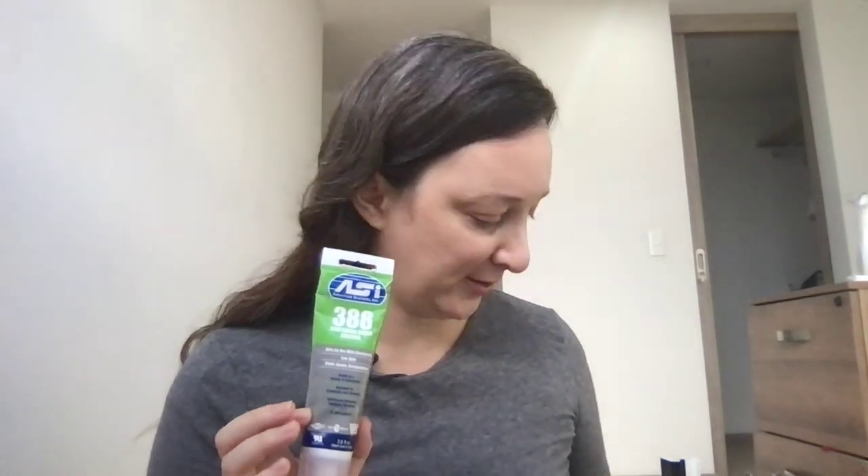This one does have a mildewcide. The oxine cure does not have a mildewcide, and neither does the Duracil — the one that comes in a bigger version, a different brand with the same oxine neutral cure, 100% silicone. And this alkoxy one does not have a mildewcide either. Usually when something's labeled 'kitchen and bath' that means mildewcide. When something's labeled 'aquarium caulk,' it's acetic acid with no mildewcide — basically the harshest type, and priced really high just because of the label and the marketing. So for sensitive people, you have to test them. This one might be better for you at two weeks or 18 days, but the oxine is probably going to be better for everyone when wet.